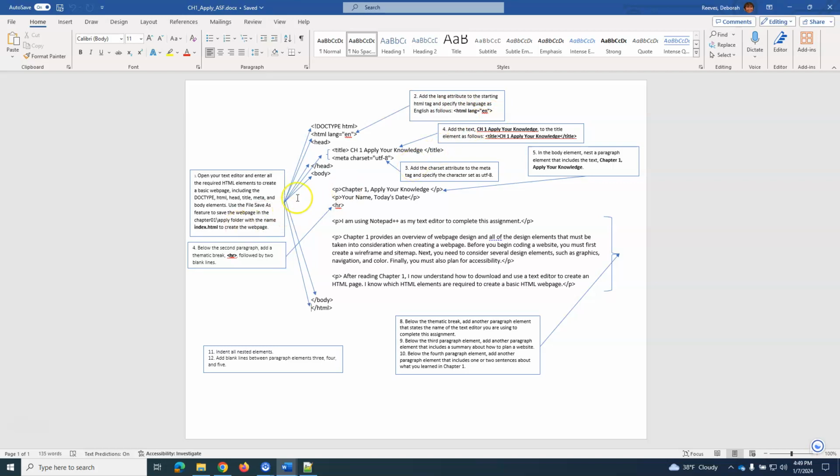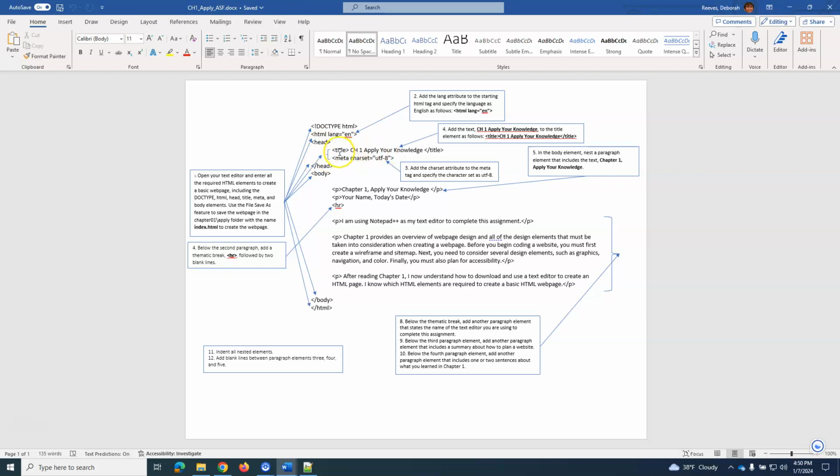Then you move down to a heading. So we do the heading, and that is title, chapter 1. So here's the heading. Here's the close of the heading. So every tag's going to have an opening and a close. Within the heading, here's the title that you will have.